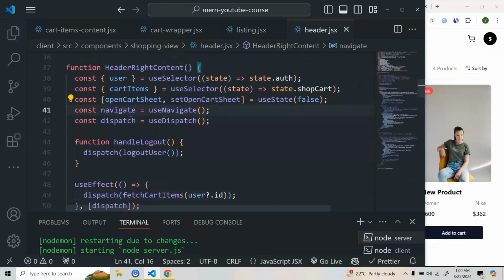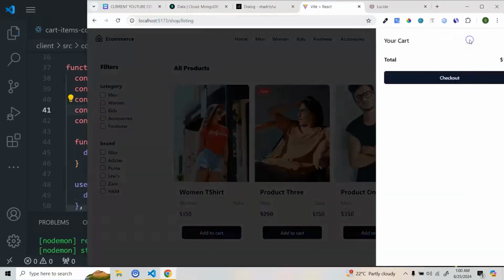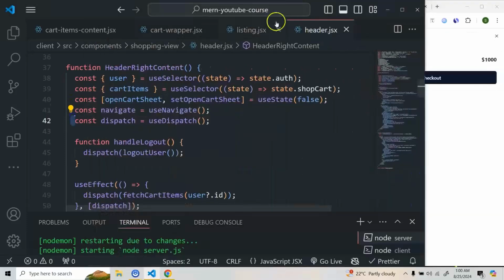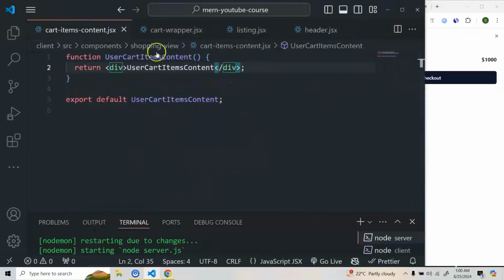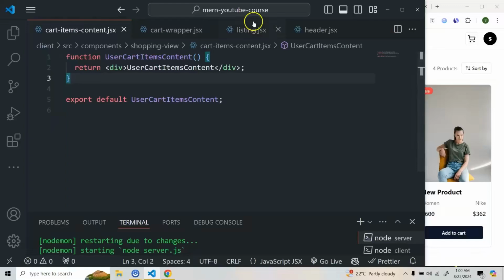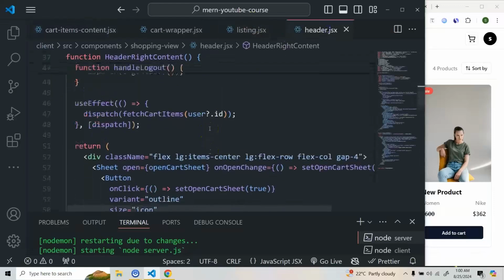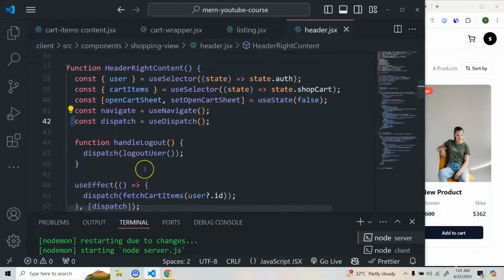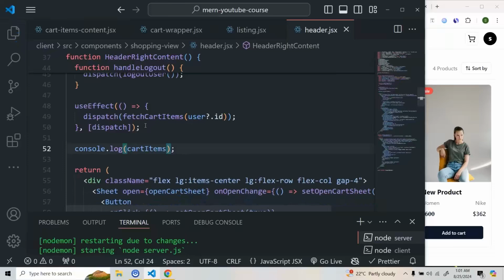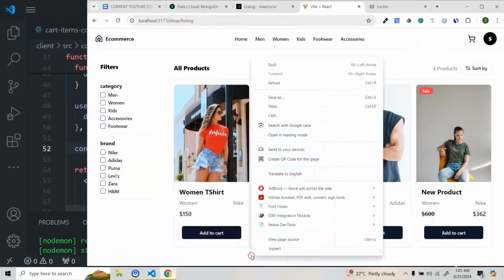The moment I save it, you'll see that you'll be getting, okay, still it is not coming. This is actually weird. Let's see what we are rendering in our cart items content. Okay, I got it, that's why it's not coming. That I also understood, because we have cartItems.items. I'm pretty much sure. So now let's see what is coming.